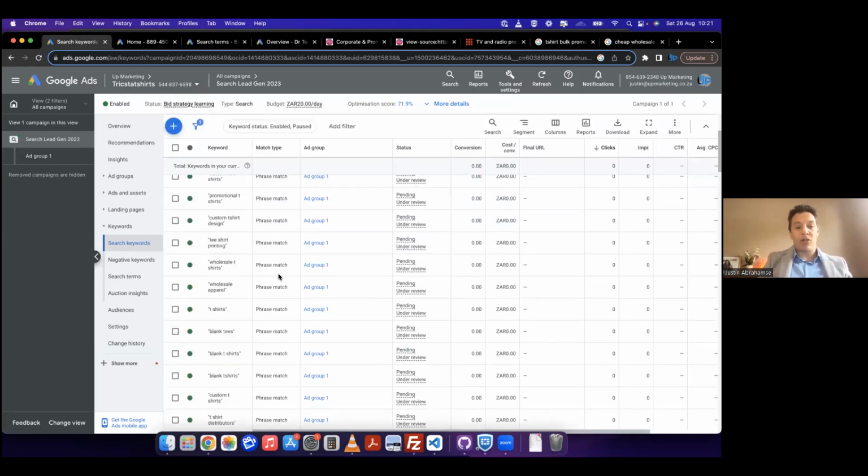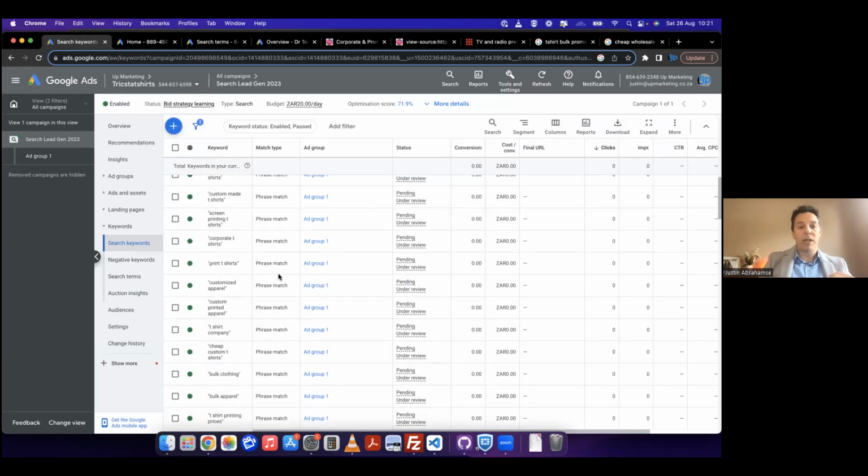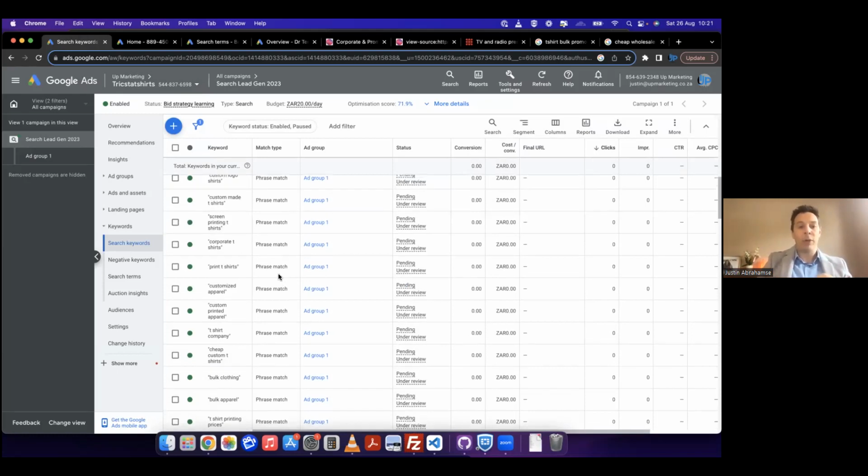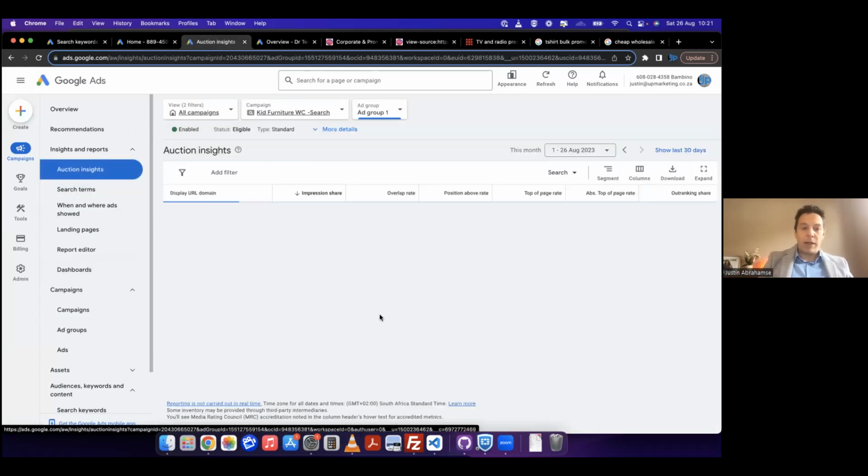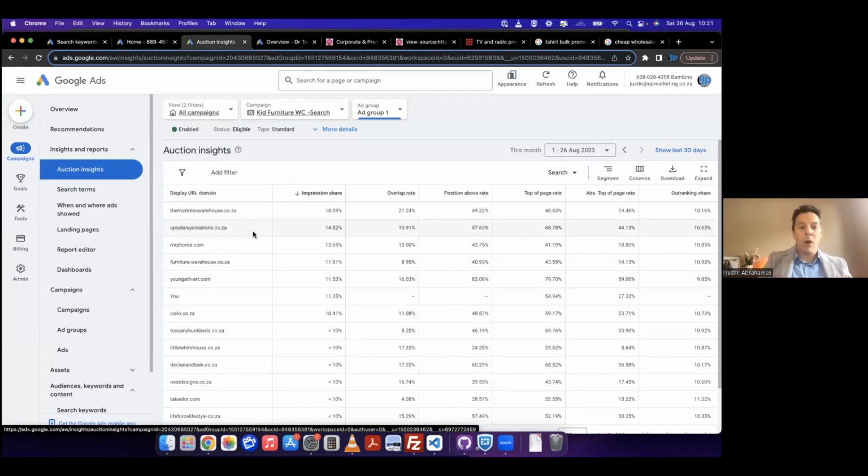I'm just trying to illustrate where the strategy becomes quite important and where we can use different strategies that result in the same end goal, not putting all our eggs in one basket and having large competition. Because also, if we look at the auction insights, we can see who we are competing against, who is getting more visibility than us. We can see that we've got a few competitors that have more impression share than us, and how can we get above them? But that's also dependent on the budget, and also who has a better top of page rate. So trying to work on those, but depending on the budget, we might not always want to be at the top. It's just how can we ensure the traffic we do generate, we can utilize to the best of our ability.